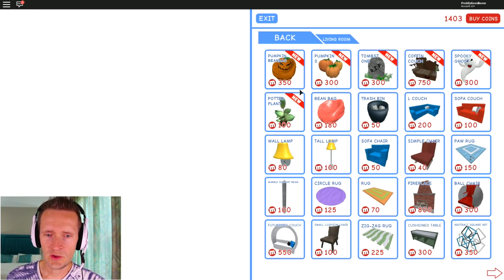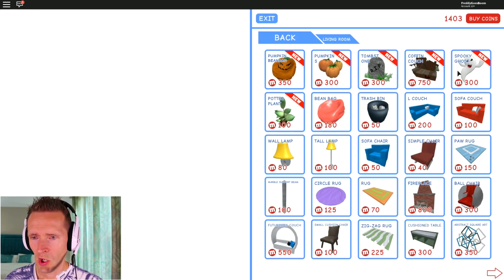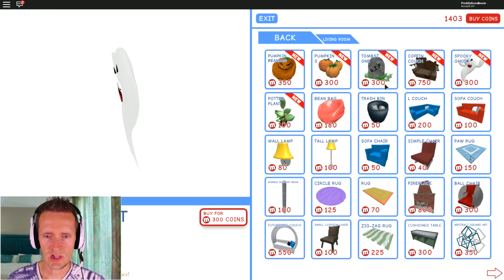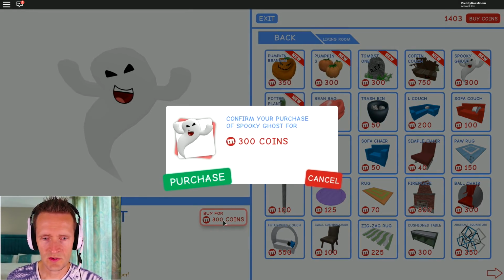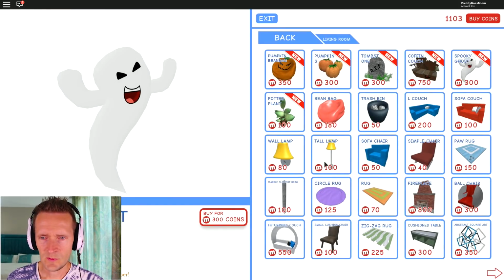Well, these are the new items here. Look at the pumpkin. Okay, beanbag. For 350. Oh, spooky ghost. Oh my gosh, I love this one. Okay, let's get that for 300 coins. Yeah, of course I want to buy this. Of course I do.